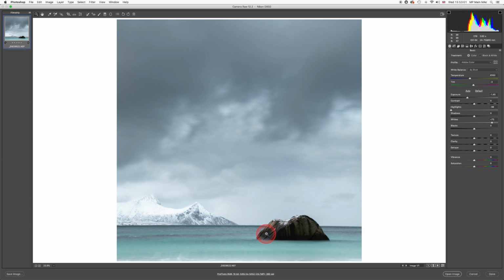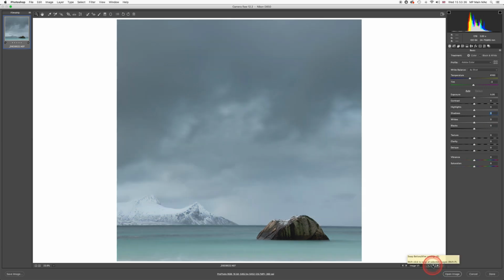What I need to do now is to look at this rock, which has become very dark. So it's in the shadows, so I'm just going to lift the shadows. In this particular image, it's not really affecting the sky because that's really in the midtones, so that's in this part of the histogram. So this rock is down here, it's in the shadows and the blacks, so I can afford to move the shadow slider to the right. And there we have before, a fairly flat and insipid image, and there we have after.